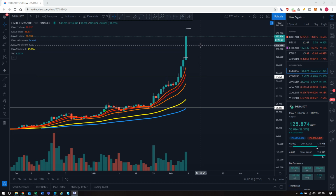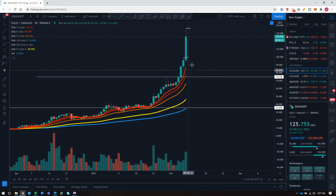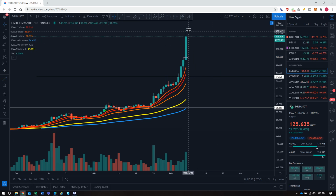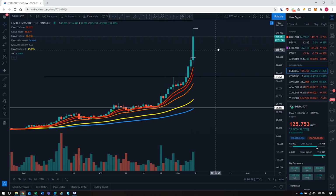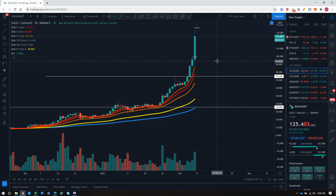There's been a lot of movement happening, and a lot of buyers have been coming in the past couple of days. We've been up around 82% since the past couple of days. Today, we're up 31%, but we actually pushed close to 48%. So we can see that the sellers are coming in, trying to drive the price down, and obviously a lot of people are trying to take profits after major gains, depending how much money you put in.